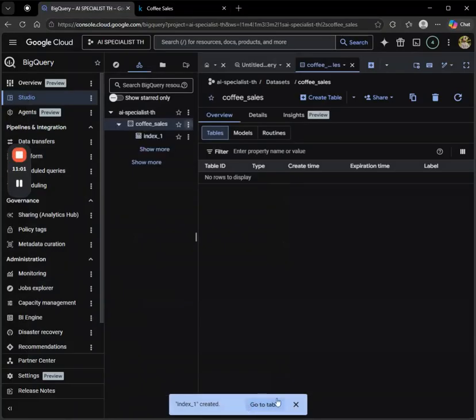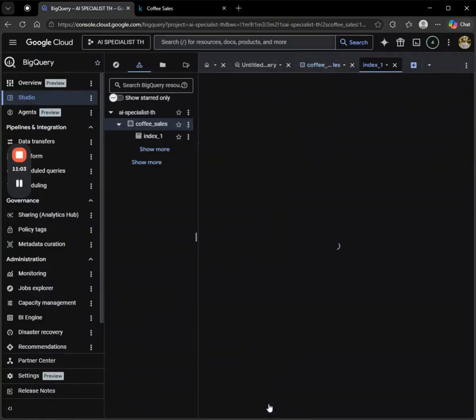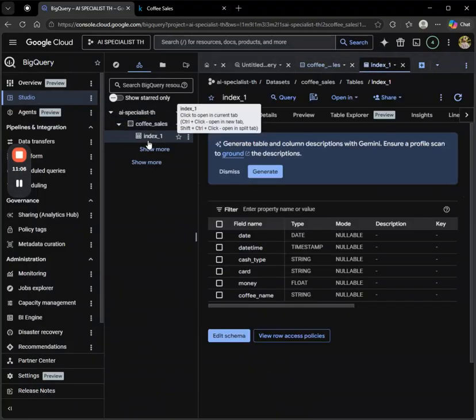Awesome. As you can see, it's already created our table. We can go to table. And there we go. We have our table. And in our table, we have noted that the columns and elements have been brought out from the CSV file. Right? We can do the same with the other data set. It's the same way.